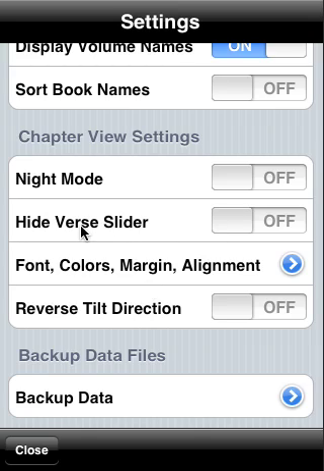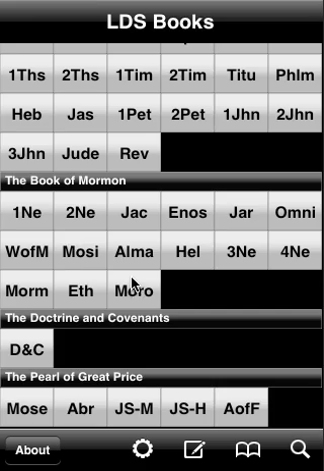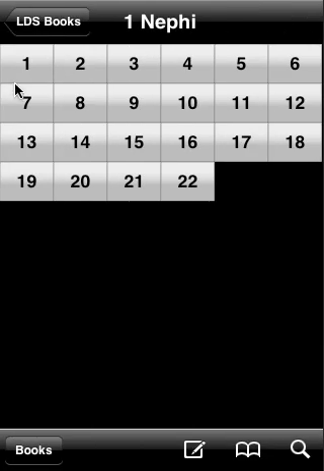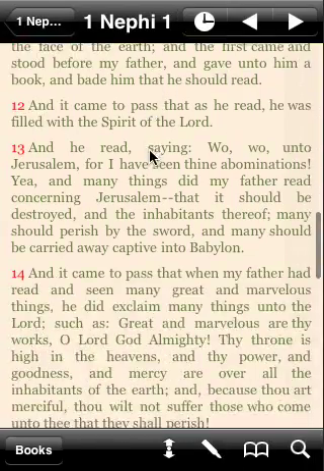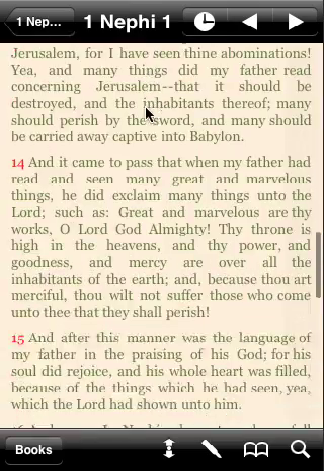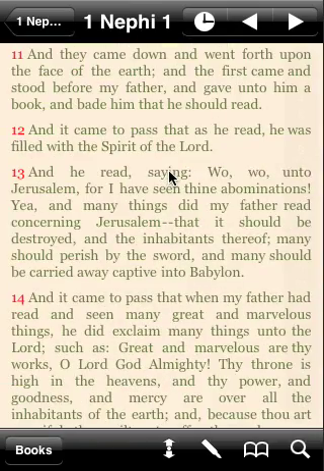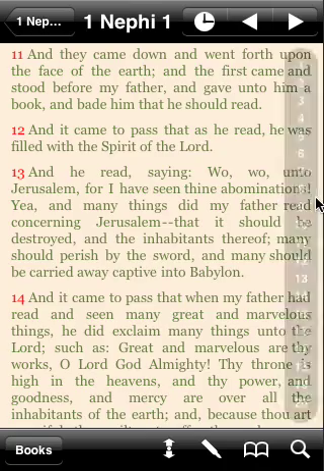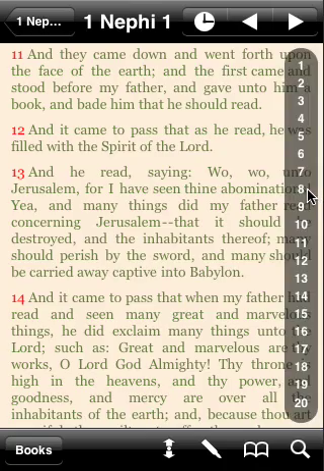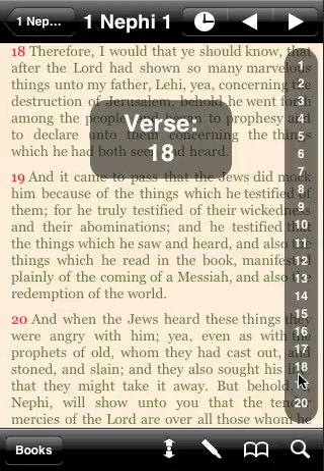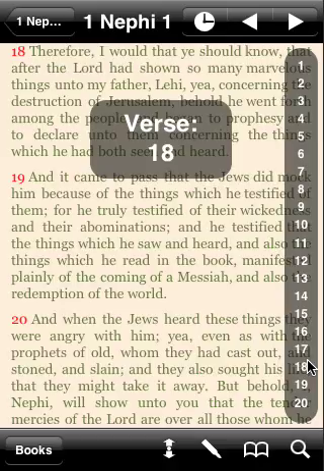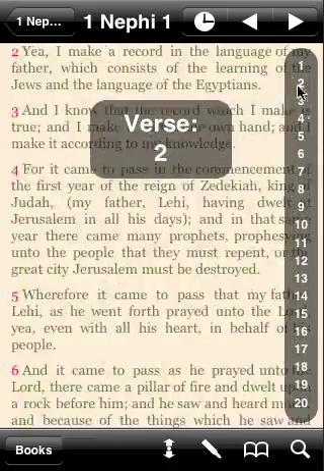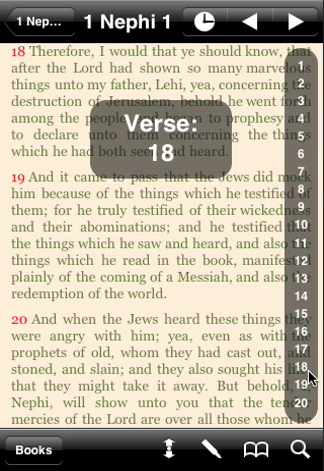There's also a verse slider. I'll go into some detail on that. That's something very unique to our application. Normally you would just touch and scroll up and down with your finger here to go up and down the list of verses. However, if you touch on the right side of the screen, you'll see this verse slider that appears. You just slide your thumb or finger up and down similar to what you would do in the Contacts application, and you can instantly go to any verse in that chapter. Very quick, very efficient, and you can jump right there.